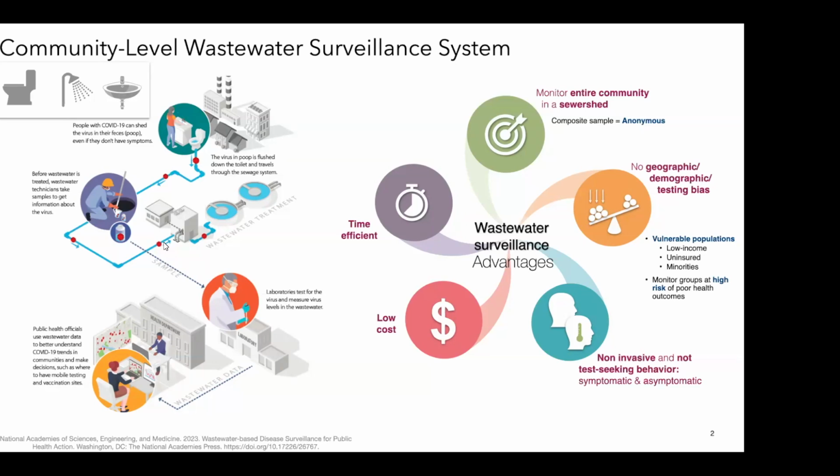And this allows us especially to have better access to health outcomes for the vulnerable population, including low-income and uninsured people, as well as some minorities. It's particularly important because these groups are at high risk of poor health outcomes. It's non-invasive, as I mentioned, we cannot opt out. And it's not based on test-seeking behavior. And so, as Erin mentioned last week, the symptomatic as well as the asymptomatic, so people who are infected but present no signs of infection, are tested the same way.